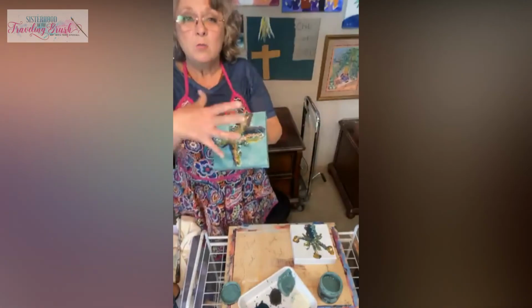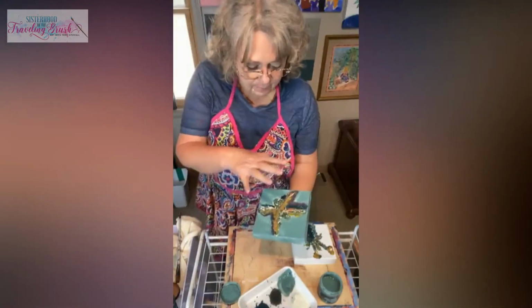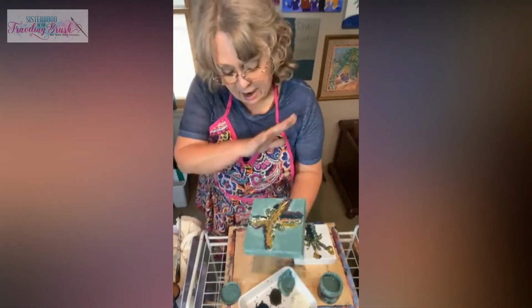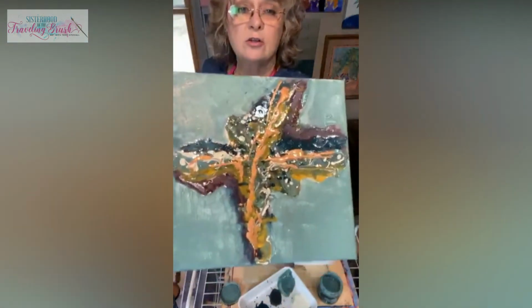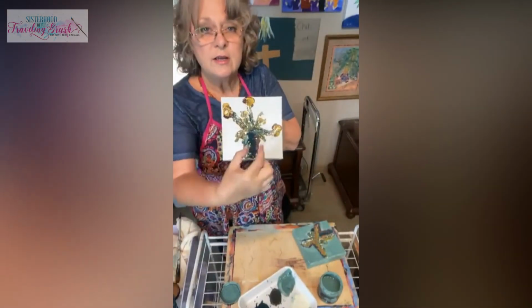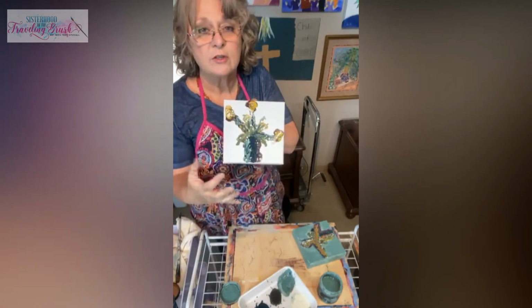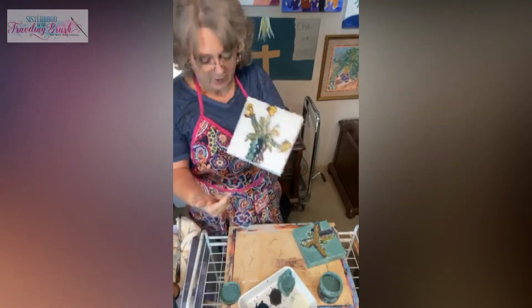This will dry with DIY paint because it's clay based. It's going to dry lighter and kind of matte chalky looking, and I will put a top coat on it and it'll bring it back to these vivid colors. I'm going to try to hurry up and put a background on it, but can you see to where abstractly it's got a vase and three flowers and some filler flowers in there, but technically it's still a cruciform element.